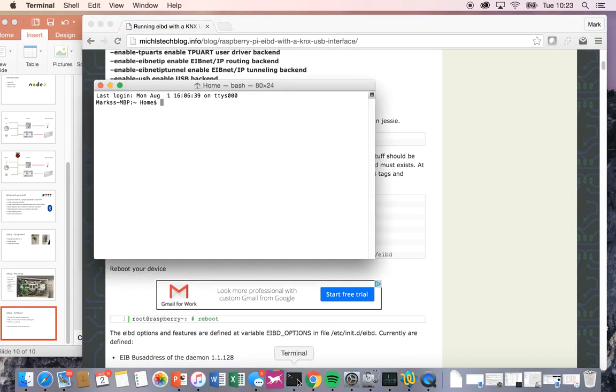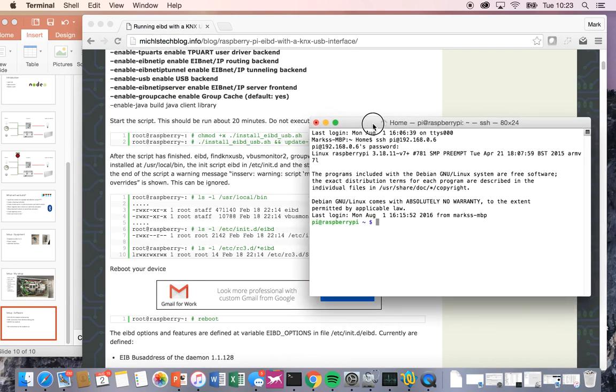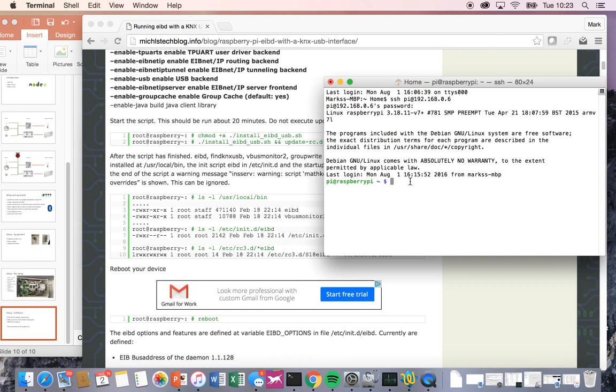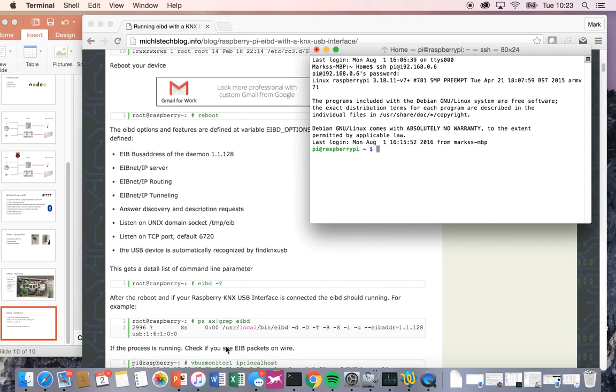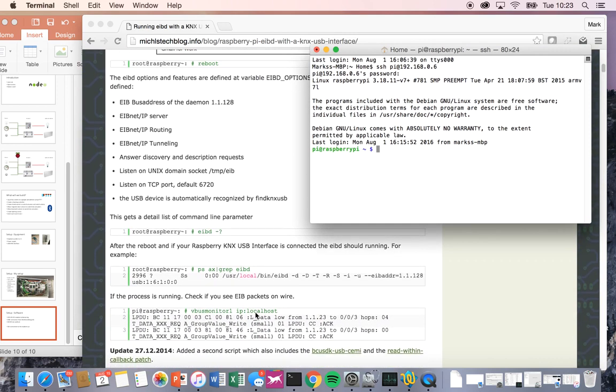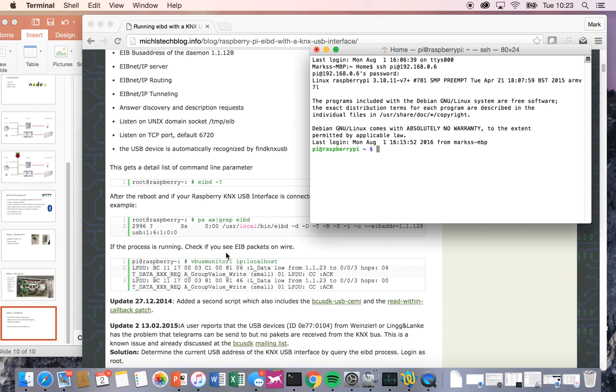So I'm just going to SSH into one of my Raspberry Pis which has this installed, and we can see whether this is working. I think we can check. We'll run this. Then you follow this tutorial and read it in detail.